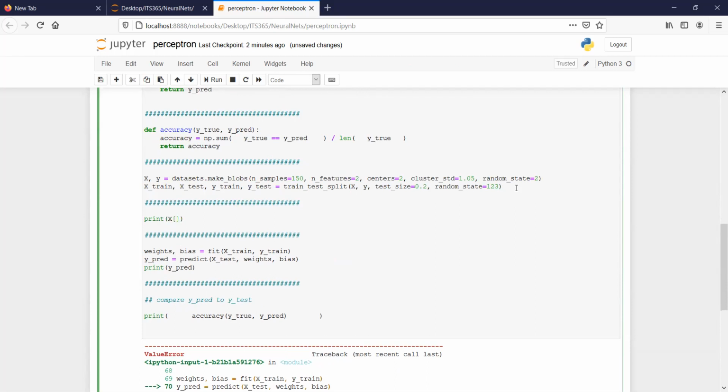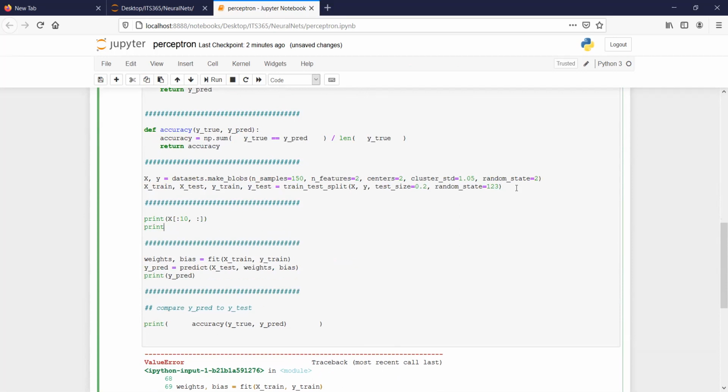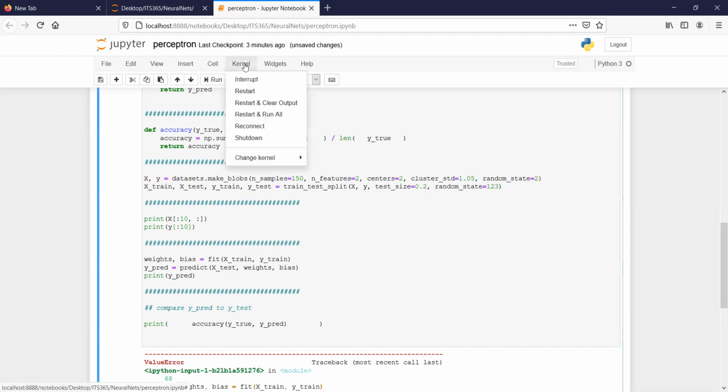We're just going to say that we want just the first 10 rows and all columns. If you remember, this is how you slice. I'm also going to print the Y, and that is just again the first 10. Okay, and now we can see what the data looks like. So hopefully that part will print at least.